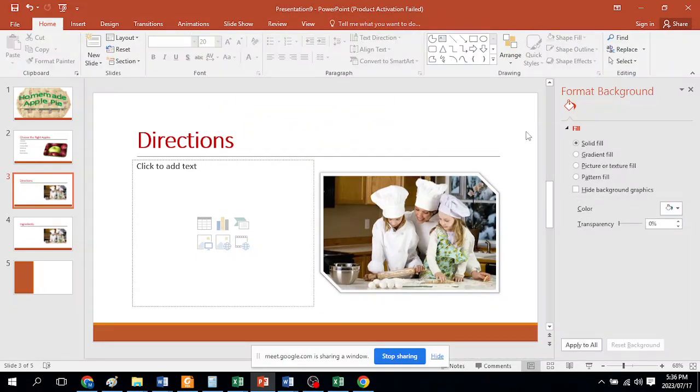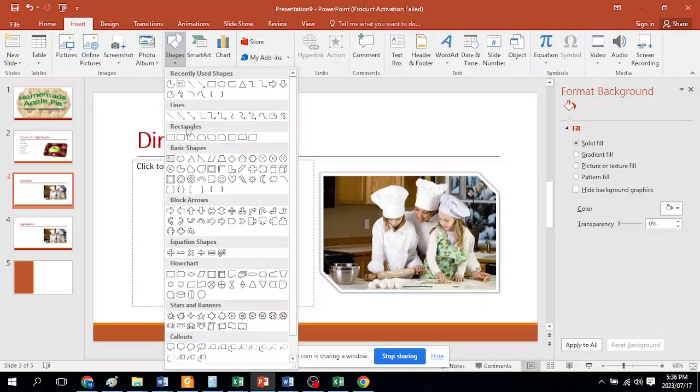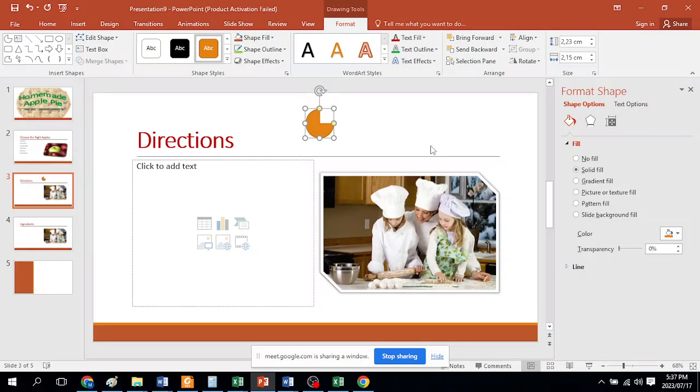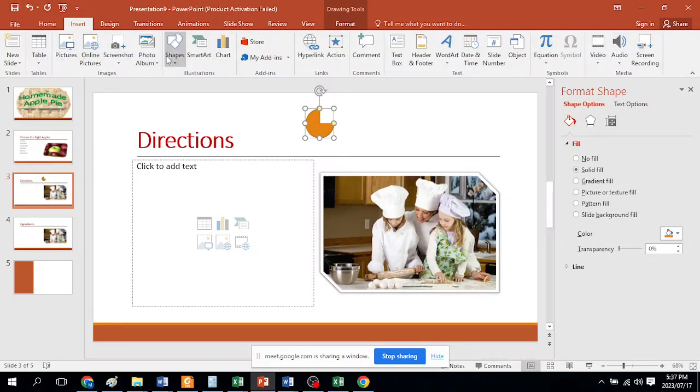Right, directions. Now let's do that pie. So we're going to say insert shapes pie. Okay, before I start drawing it, you should be seeing a little plus sign on your screen. That means the mouse is ready to start drawing. The one trick I want to show you or teach you is to always hold shift when you draw. Why? Look at this. I'm going to draw a pie thing. Okay, that's how I draw it with my free hand. Now, if I hold down shift, I'm going to do it again and I'm going to show you how it works. If I hold down shift, it's going to make a perfectly proportioned pie.